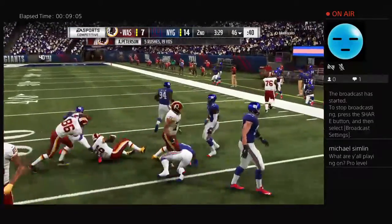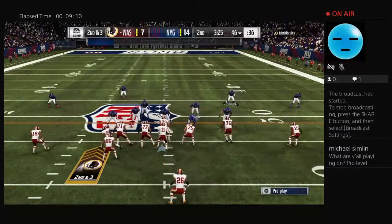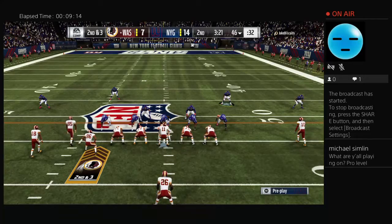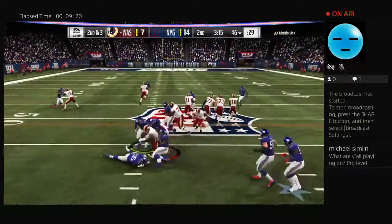And able to get this one all the way up to about the 46-yard line. 7 yards on the pickup there, and it'll leave them with a 2nd and 3. Well, no matter how they phrase it, staying on schedule, staying ahead of the sticks, whatever you want to call it, 7 yards on 1st down, that fits the bill.